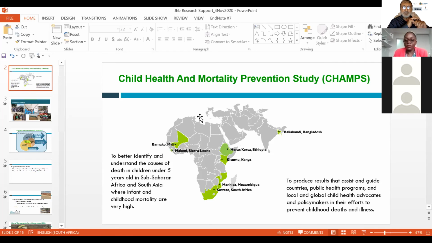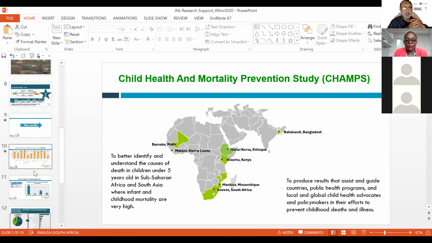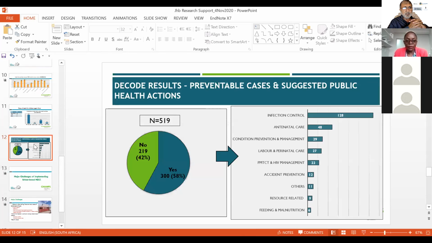The question that I had was about the kind of data that you showed about the causes of death. I don't know whether we could have a way to get more insight, as the Johannesburg Health District, about what you found in some of the areas within Soweto as to preventable deaths. There were some quite notable challenges. I think the orange bar chart has the higher one. This one basically shows what you mean by infection control. Perhaps we could look into the data that you've collected and understand it a little bit better, particularly in relation to some of the areas, what the preventable things are, and what we might inform managers in facilities that this is the kind of deaths occurring in the vicinity.